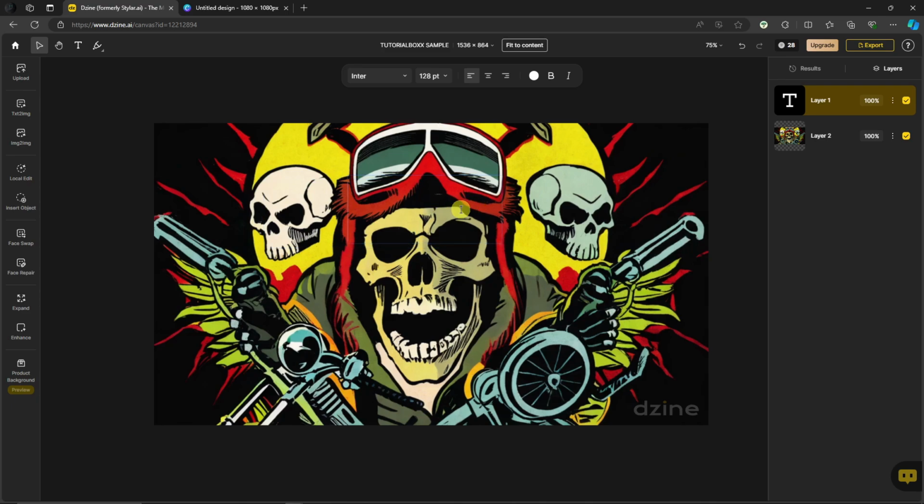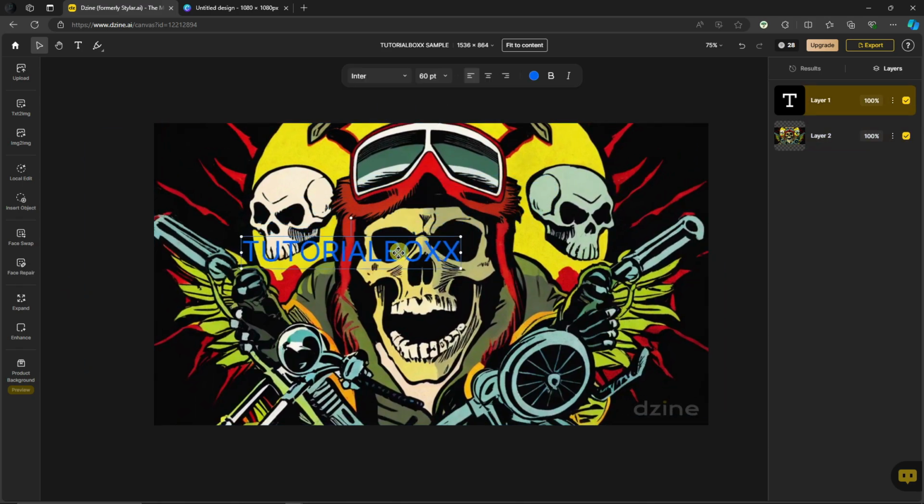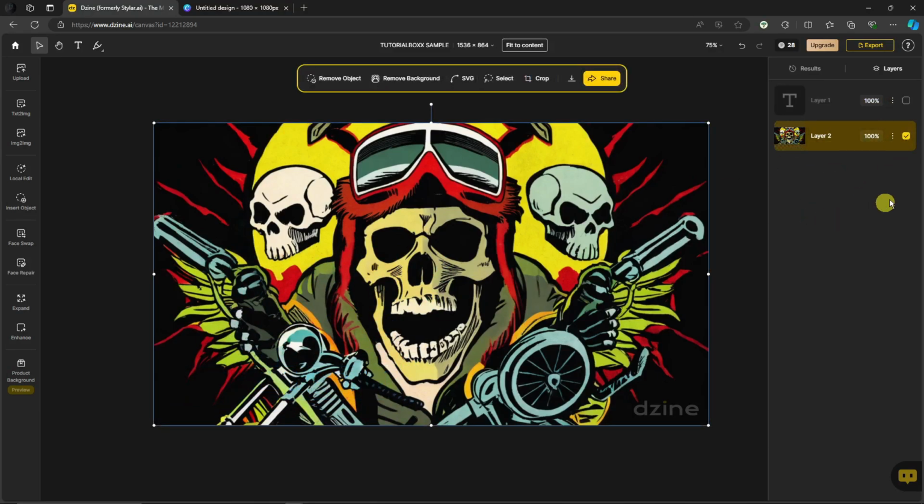Now I'm gonna teach you how it works if I place it right here. For example, Tutorialboxx, something like that. Let me lower the font, change the color to black, or make it more visible for blue. Place it right here. Sorry about that. Place this one right there. And now how a layer works is gonna be this one. Concerning with that, if we remove this, I have one layer only.